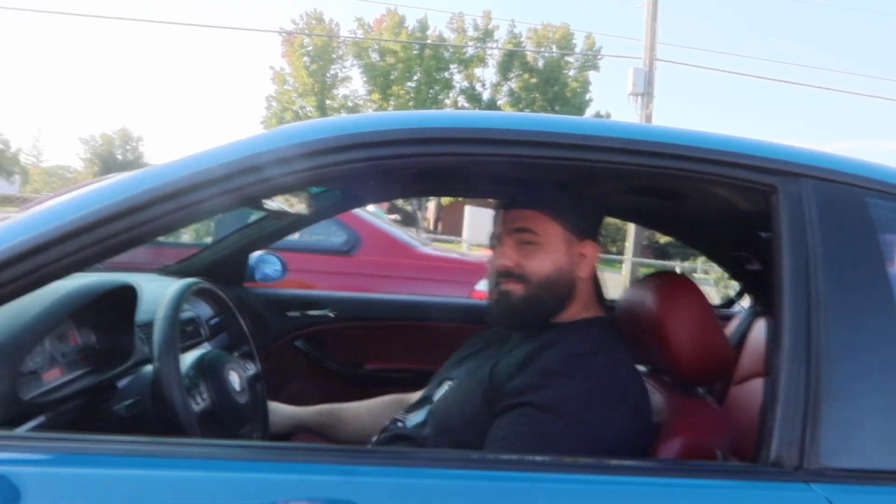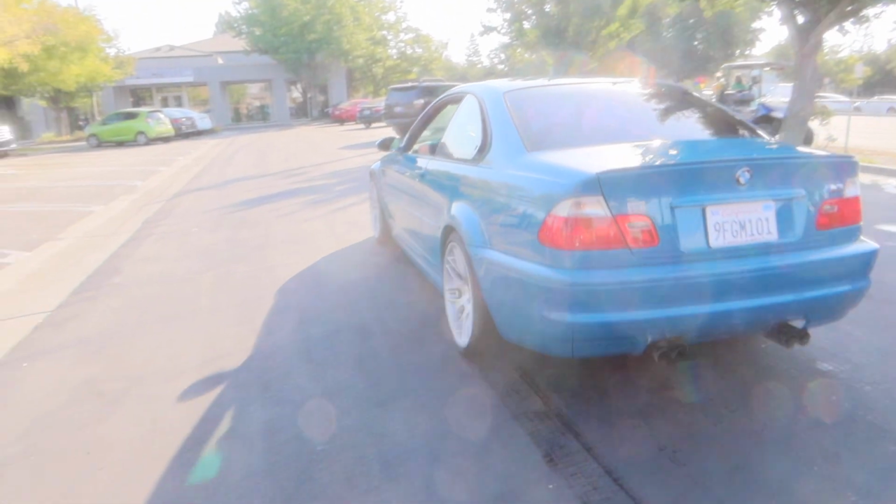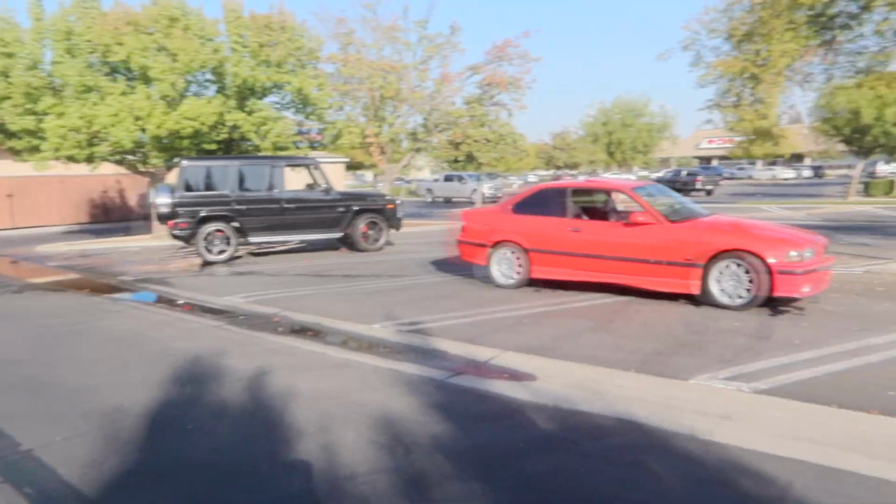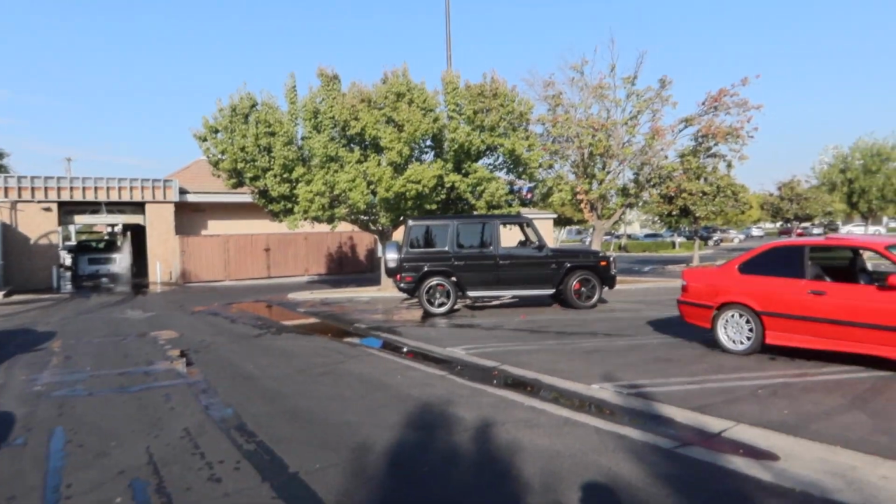Hey. Hold on. Oh, the brake is on. Where is he going? We got all the cars all cleaned up and ready to go. And then Osh is always the outcast with the G-Wagon.